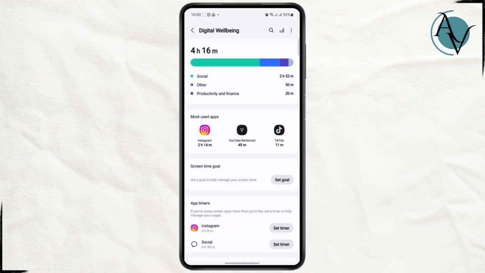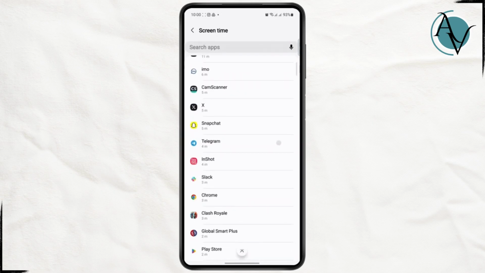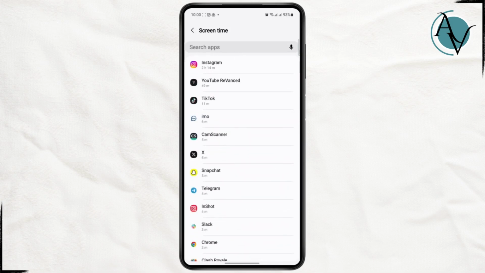Now, as you can see here, my screen time today is 4 hours. So it was mostly Instagram. So you can just tap on it and see specifically what kind of app you are using. If you tap on apps, it will show you the apps based on what you have used today and the time of your apps as well. So I've mostly used Instagram today, so that consumed the majority of my screen time today.